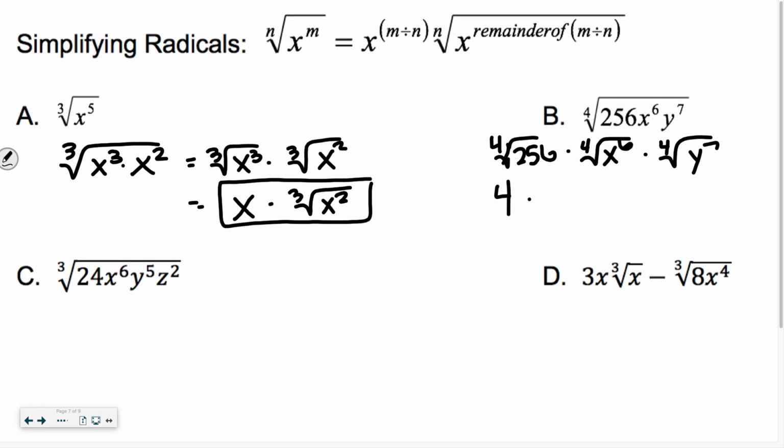Okay, the 4th root of x to the 6th. I can tell it's not a perfect root because if I think about changing this into a fraction exponent, my root is 4, so that would be my denominator. It would be like 6/4, and that's 3/2, and that doesn't divide nicely. So I can do like I did over here, okay? What's the lowest multiple of 4 that is under 6? X to the 4th. So I could rewrite that as x to the 4th times x squared.